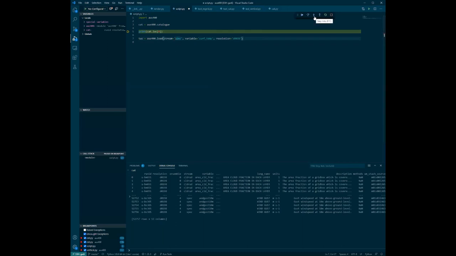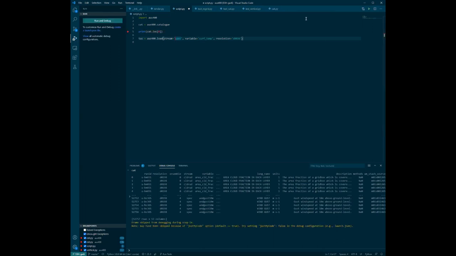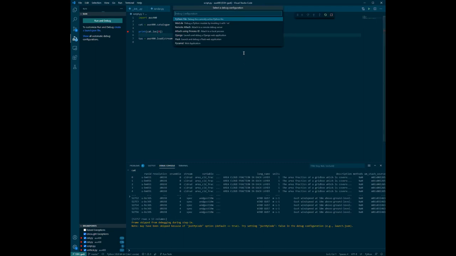So we can step through lines. Step over means go down to the next line. Step into means if there's a function, it'll go into that function. So if I just continue over. Not sure where we are at the moment. I need to restart it, possibly just because I edited that file.